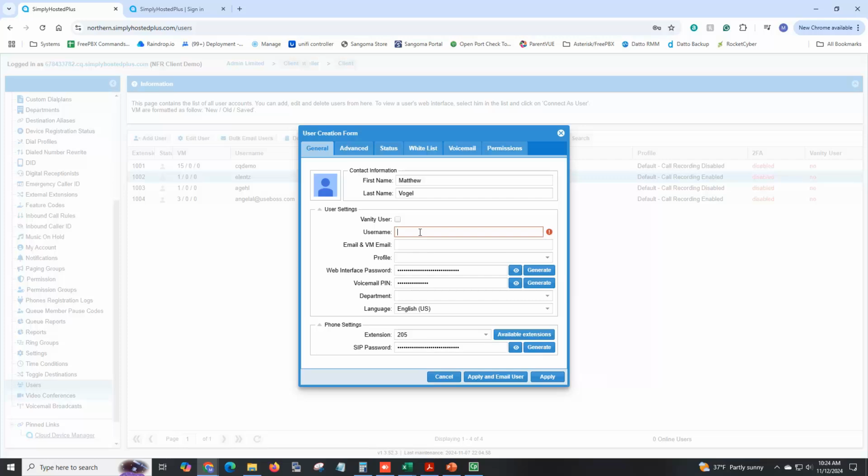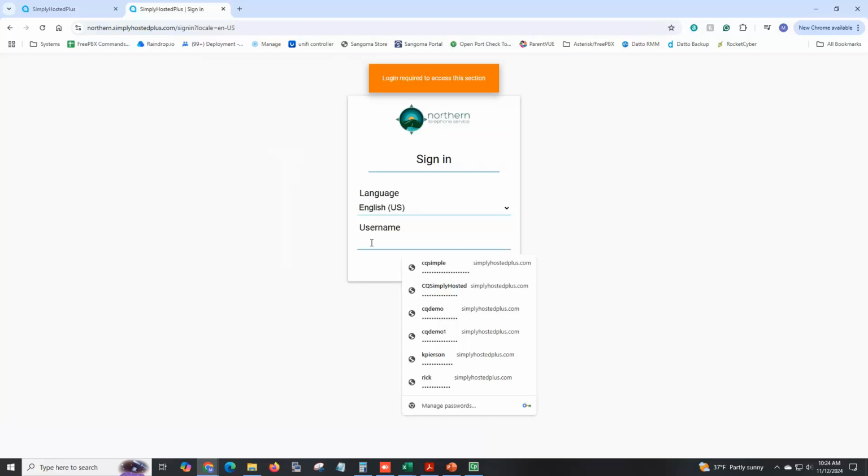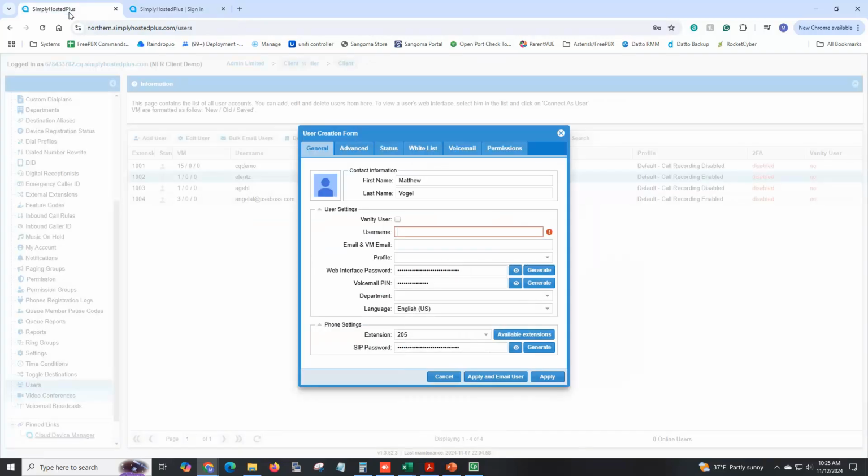When the customer goes to that login, which I showed you previously, this page right here, this username is how they log into their call panel. It's how they log into their soft phone. This has to be unique. Some people use email. Some people use a combination of the business and the extension number. But choosing 205 is probably not your best idea for a username. You can only use it once. So no other customer can use 205.